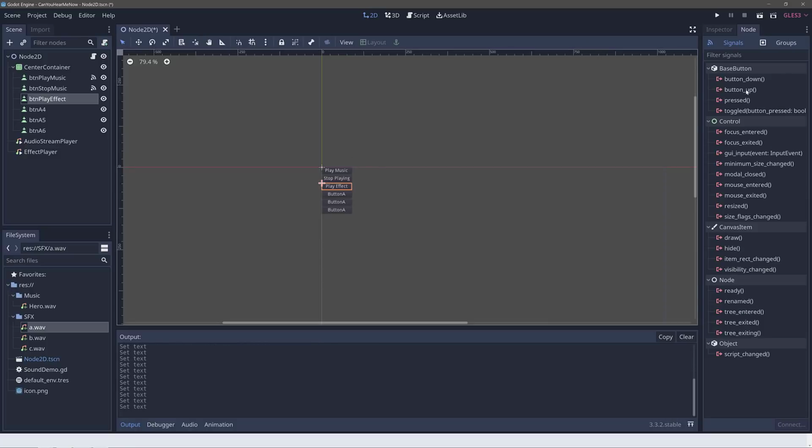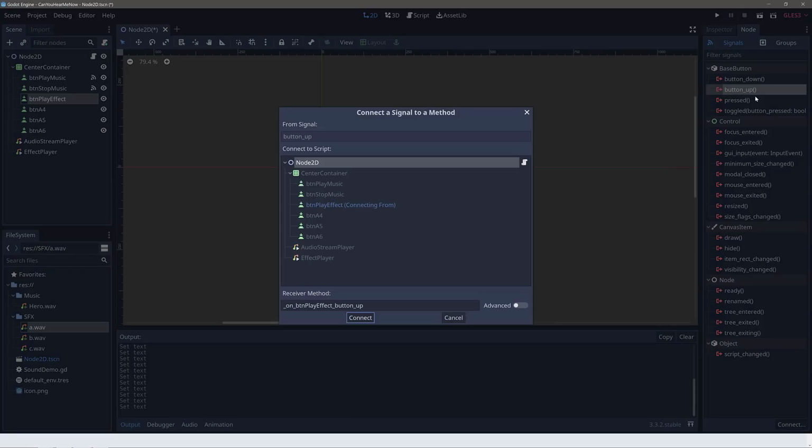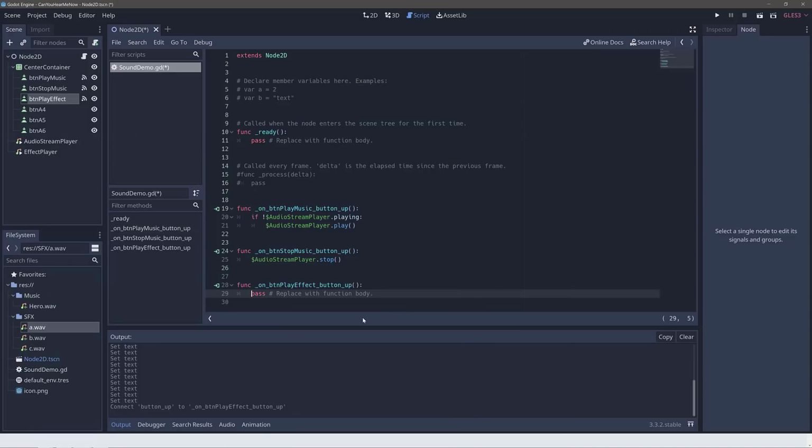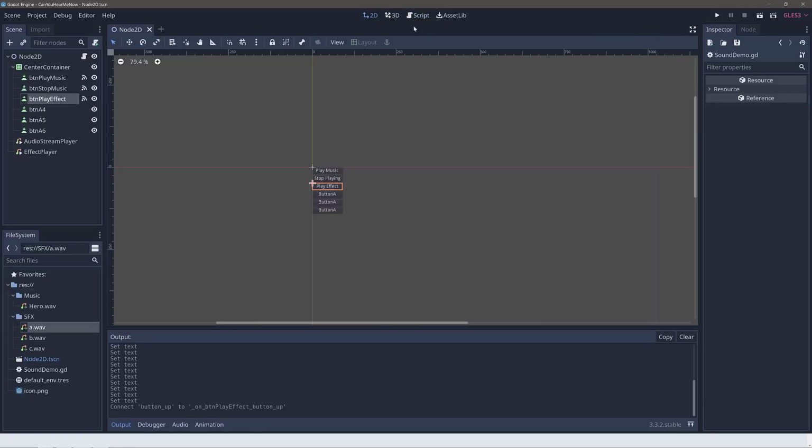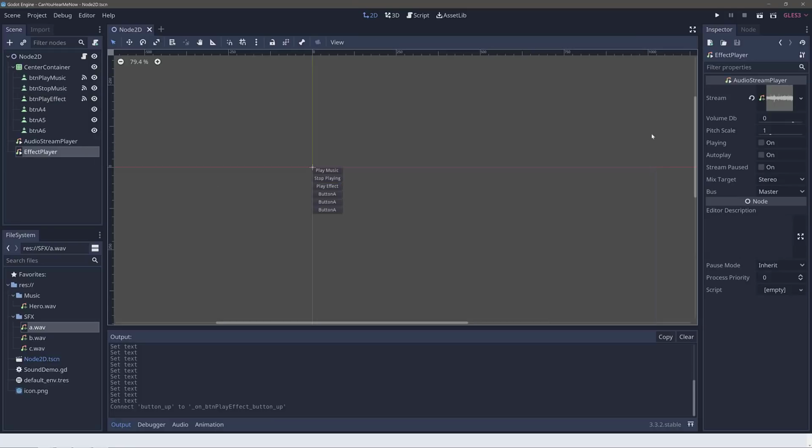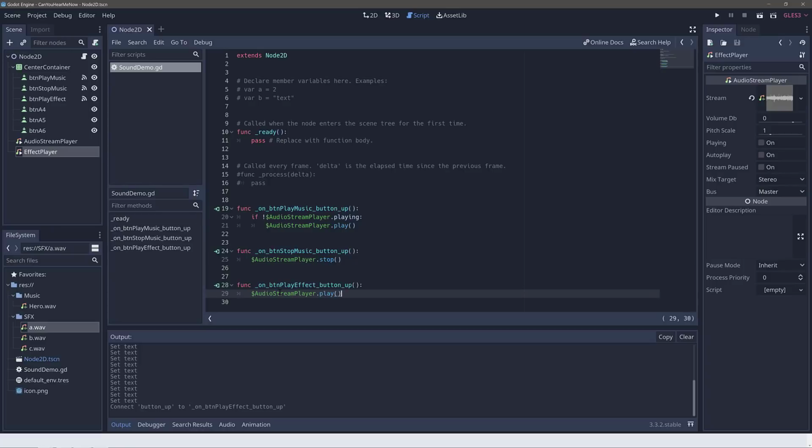And now let's wire that one up. So right here, and we will connect. And okay, good. So playing the effect is the exact same thing as playing music. So audio stream player dot play. Now you'll notice we wired it up, so the stream that it's going to use is already defined. That was defined in the properties right here. So effect.stream. Oops, I just played the wrong stream. All right. Let's try that differently. Effect player.play. All right, so go ahead and run that.